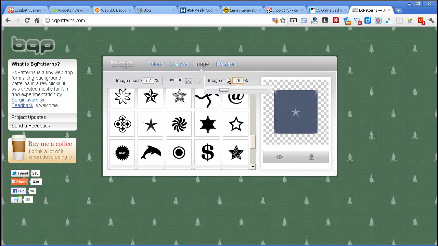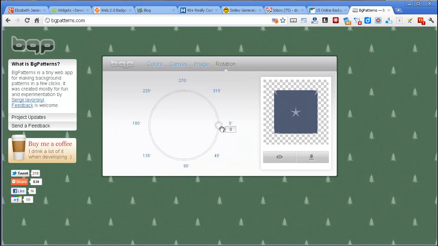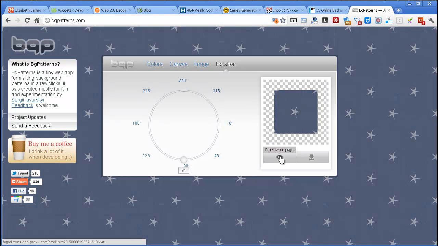So I'll pick something in the middle, and then rotation, you can have the image turn, but for a star it doesn't really make that much difference. And then you can preview it on the page, and that's a lovely background. And as it's a repeating tile, all you do is you click the download image button here and apply it to your background.